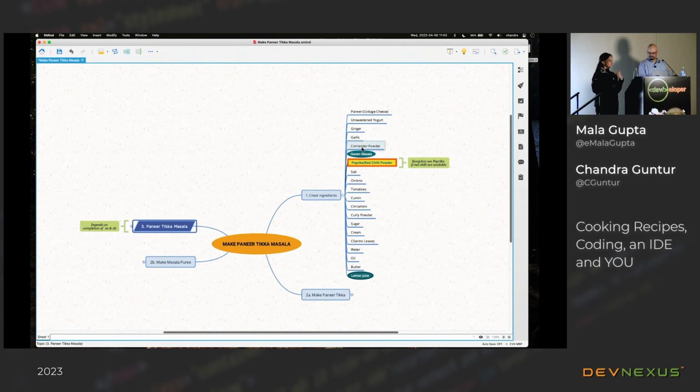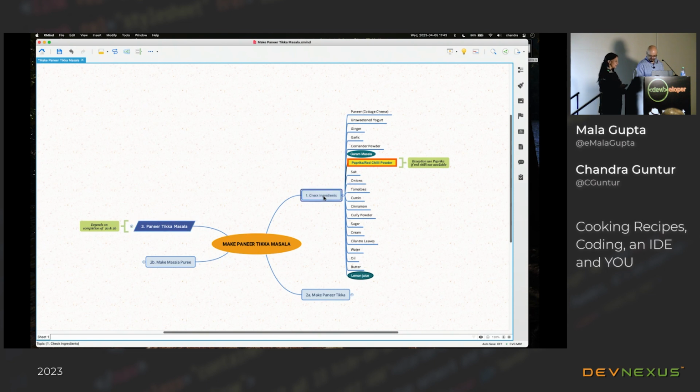We talked about the missing paprika powder, but that was an exception that we handled well. Then we talked about garam masala, an exception again, but we could not move forward and we had to take care of that exception. And the third part is lemon juice, which depends on the preference of a person. We might use it, we might not use it. Now, that is a Boolean completable future.